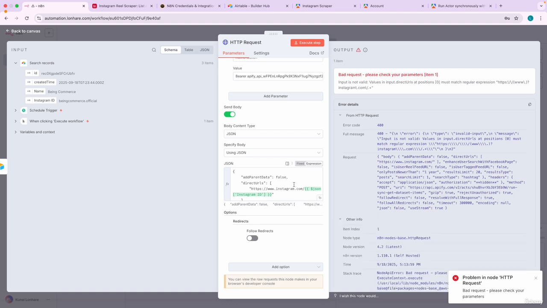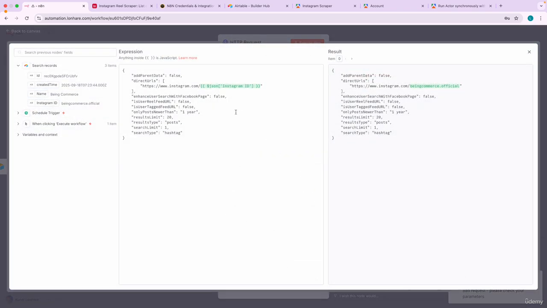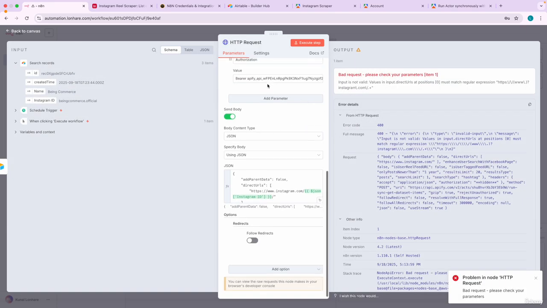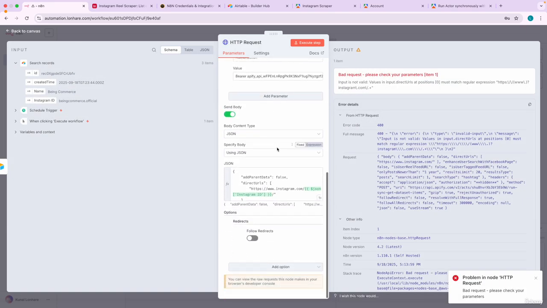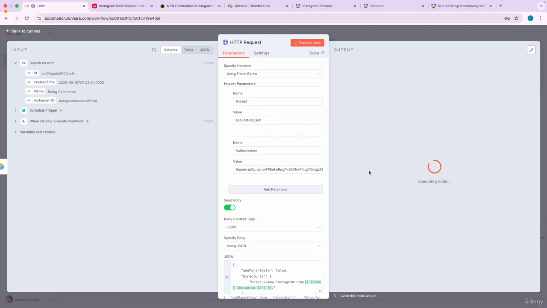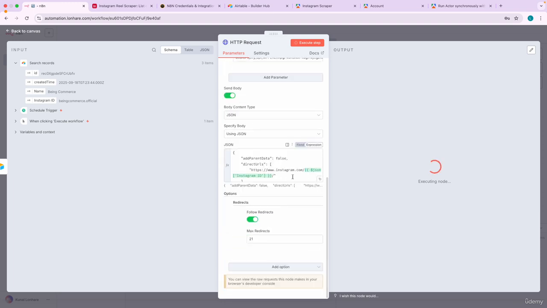Let's see the parameters. Let me open it up, or I need to put a slash, I guess, over here. Everything looks perfect. We have even put the API. Let's do one thing, let's enable the follow request. Now let's try it out again. It will take a little bit of time, but don't worry, everything will be good to go.